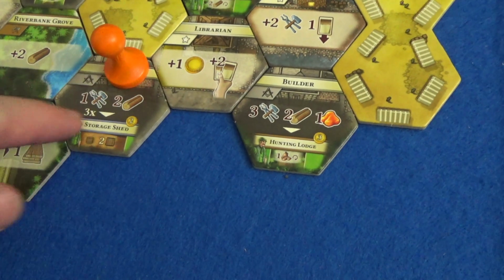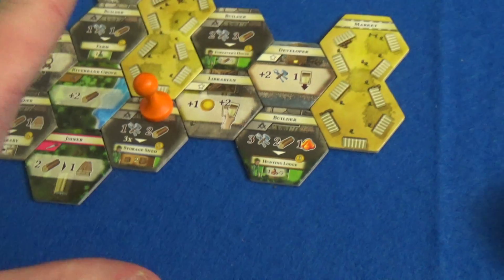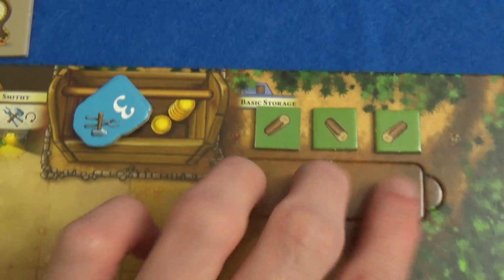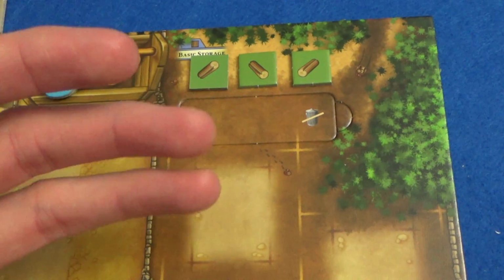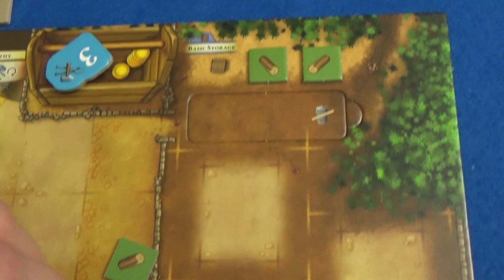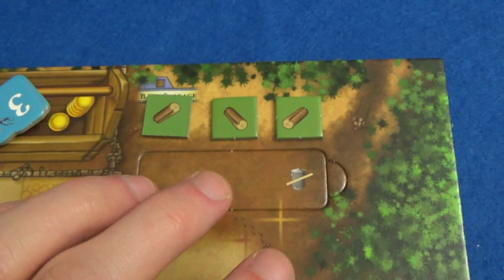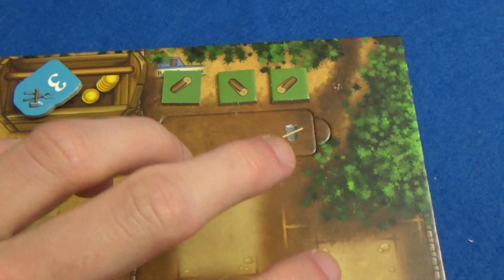I'm going to go on that, and I need to spend a tool and 2 wood for every storage shed that I want to build. Now, I would love to build 3 right now, but as you can see, I start the game with 3 storage spaces. That is it. Goods can only come from your storage. I do have this warehouse space, and at any time before or after my action, I can swap things between the warehouse and the storage. But for any action I'm taking, your stuff has to come from basic storage, and this is really, really important, especially as the game goes on. Because a huge part of this game is managing your storage. And this is why I've come here first, because I want storage space.